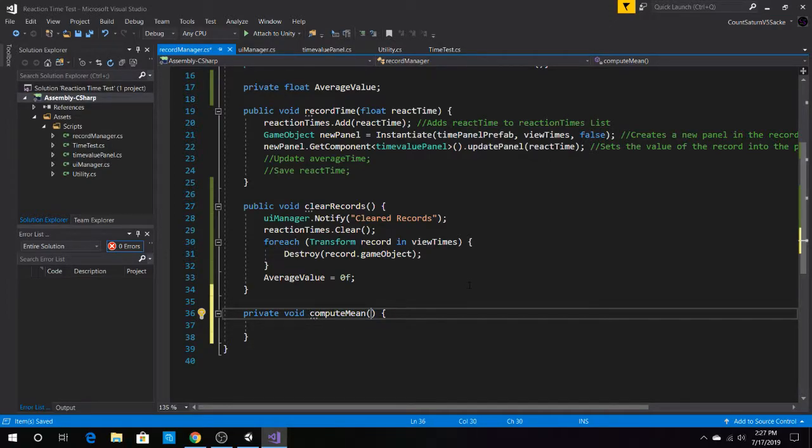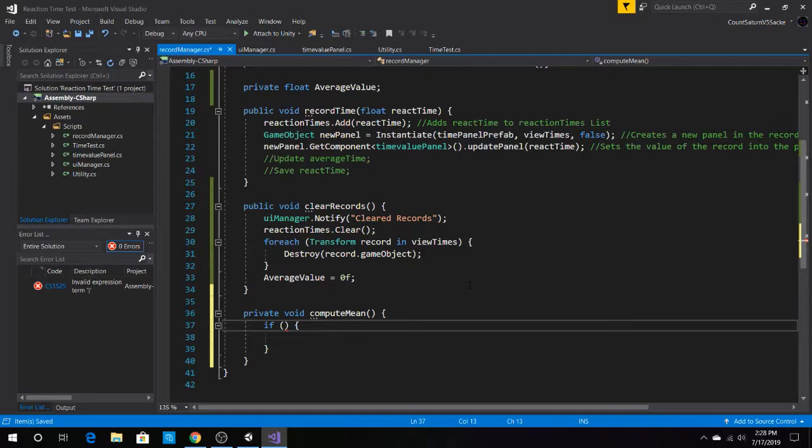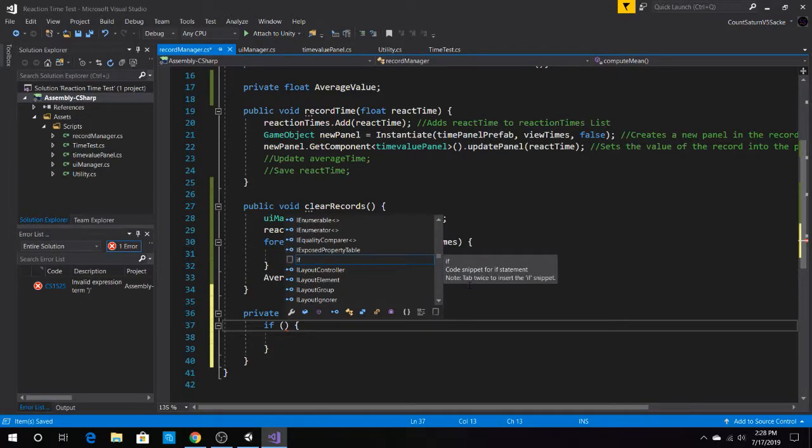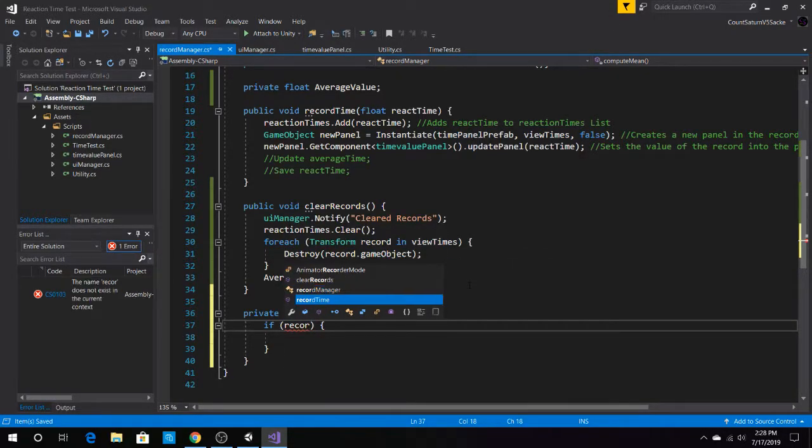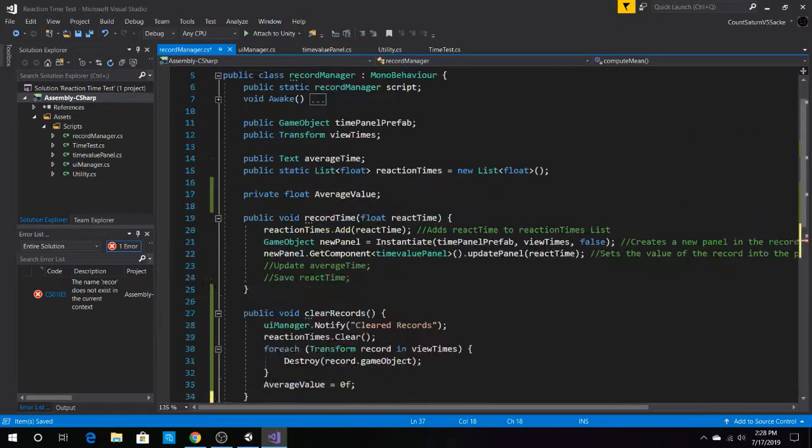So what we're going to do is first check if the record time, or what is it called? Reaction times.